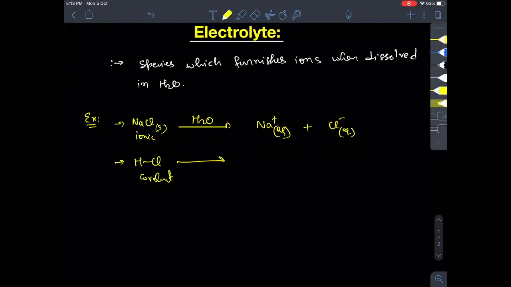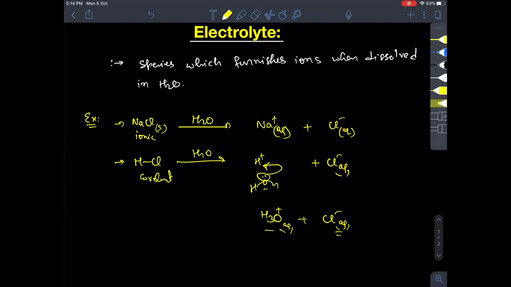So when you take that, and even if you are taking water, you will get Cl minus aqueous, and the H plus, which will not be free actually, because its electric field intensity is so high. At the same time, it's a very powerful Lewis acid, so it will take a pair of electrons from water and it will form H3O plus. So basically you will get these ions.